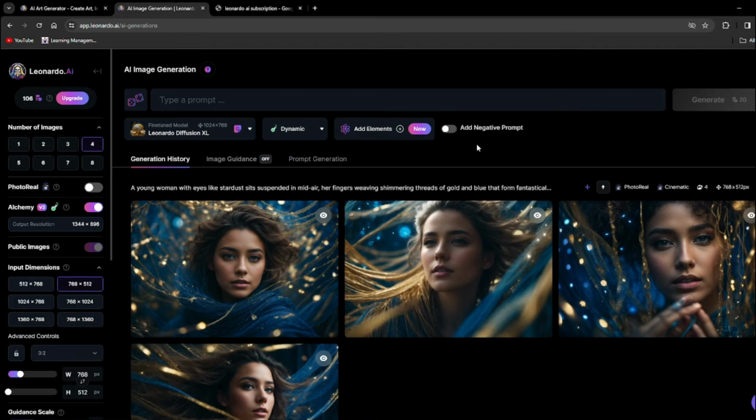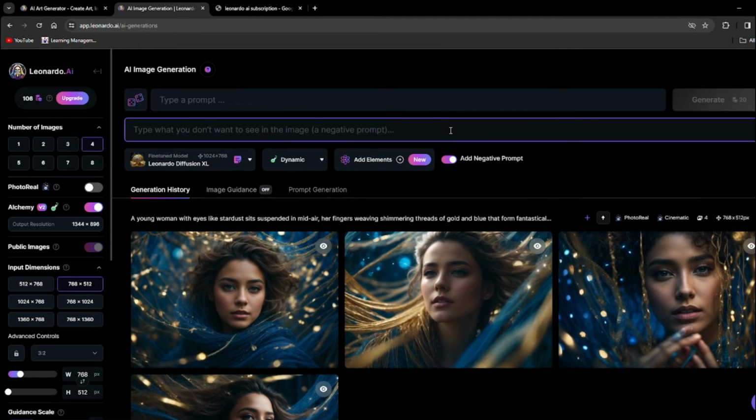So the negative prompt excludes all those things that you don't want in your image. Let's say you don't want any crossed eyes, plastic look or grainy look in your image. You can type those things in your negative prompt. If I go ahead and enable that, you type what you don't want to see in the image as a negative prompt. You can add those in your negative prompts, and this amazing AI generation tool, Leonardo.AI, will make sure you don't find that in your image.